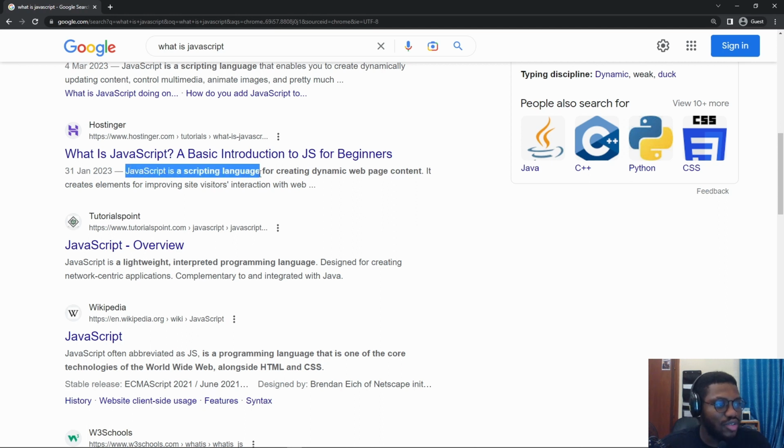JavaScript is a scripting language for creating dynamic web page content. This is something we should be looking at: dynamic web page content, and also a lightweight interpreted programming language. So those three points, let me explain what they are.